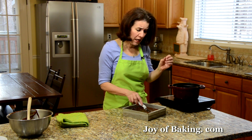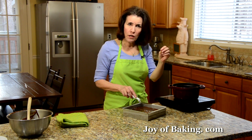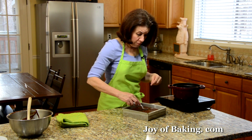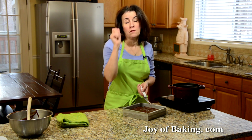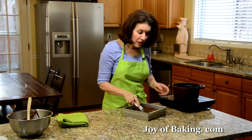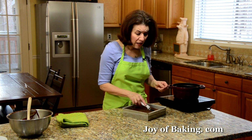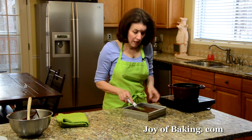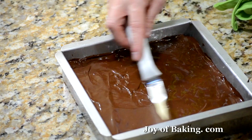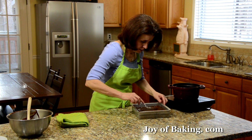I don't want it to become really hard before I cut the squares, because if it's too hard, then the chocolate will crack. It gets so brittle it'll crack. So I'm just going to let it set up a little, and I would say maybe about a half hour. It will still be a little tacky, but not like this. So, when we come back, I will cut it into squares.